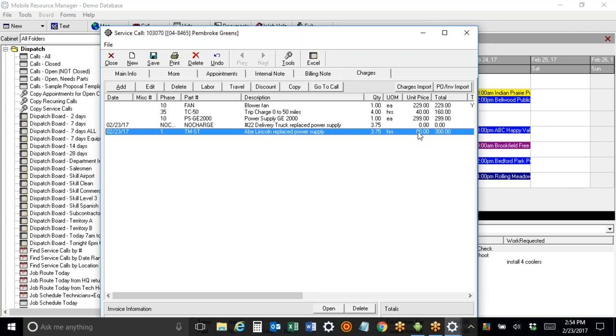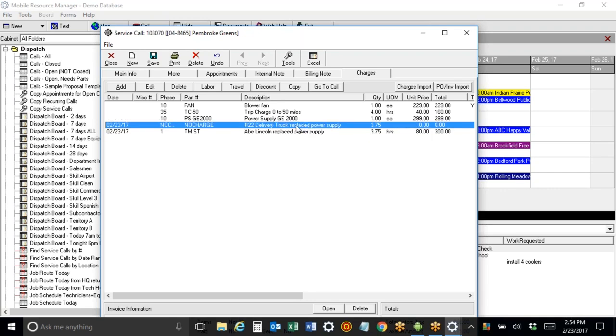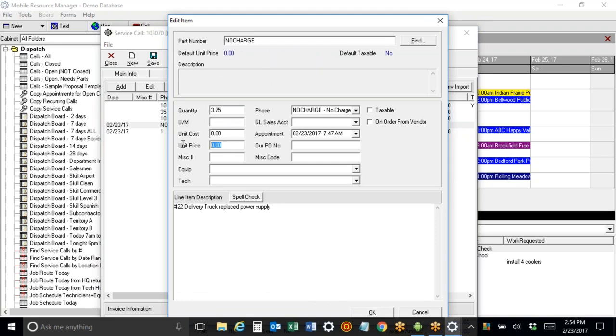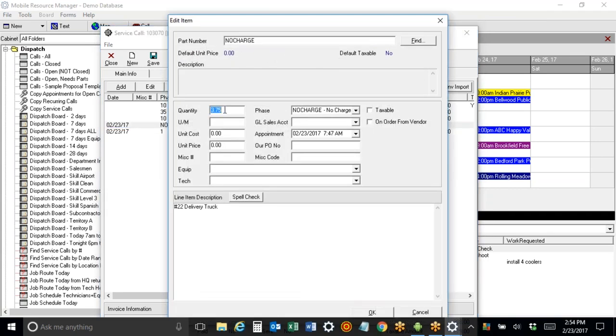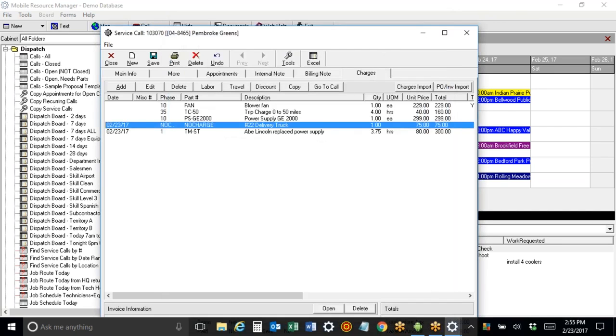And any other resources, you could have a truck charge. So like I've got a delivery truck, but notice I've got no charge for it. I'm just recording that it was on there, but I'm not charging for it. But many of our clients charge for equipment usage. So they charge a daily fee or an hourly fee for a bucket truck or some specialized piece of equipment. Okay. And even though you don't normally charge, let's say, for a delivery truck, we're going to charge them a flat fee of $75 for a delivery truck.